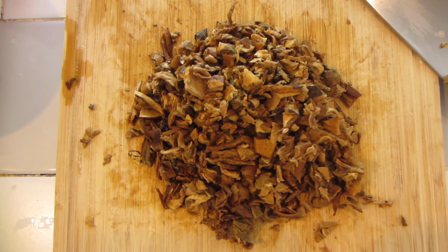Alright, so it looks pretty good. This is what the mushrooms look like after I chop them up. Alright, so now we can finally move on to the actual cooking part.